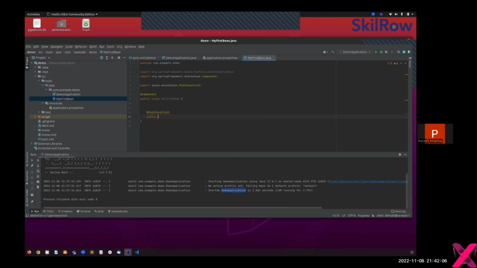So this is telling Spring what to do when you instantiate this bean. So you'll say post work, and you will define what to do. So what here we'll do is we will actually access the variable that we have passed in application.properties.